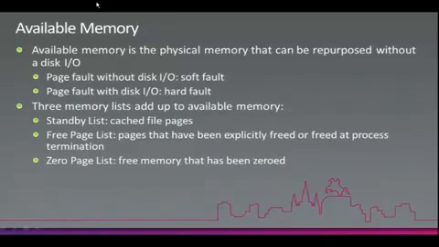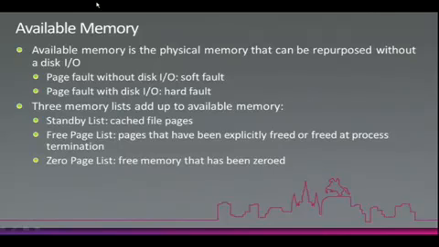And the order by which the system will try to allocate from if it wants to give a process more working set is kind of obvious. If it can give it a free page because it's immediately going to get overwritten by the operating system, for example in a disk I/O, it's going to give it a free page. Otherwise, it'll give it a zero page. If a process needs a zero-filled page, it's going to allocate from there first. So the free or zero page list, depending on what type of memory the process needs, it's going to go to one or the other of those lists first.